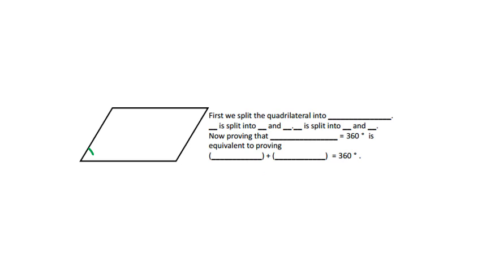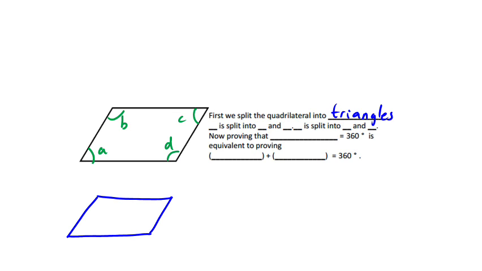Okay, so first of all, we have our angle A, angle B, angle C, and angle D. Now, with proofs, we have to start with something we know. But from the previous video, we know all about triangles. So first we split the quadrilateral into triangles because that's something we know. If you look at any quadrilateral, we can split it two ways, along here, that's two triangles, or along there, and we would have got two triangles, roughly. So I'm going to choose the orange line to split my shape, and I've got myself two triangles.